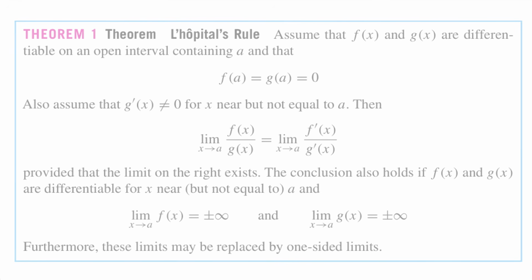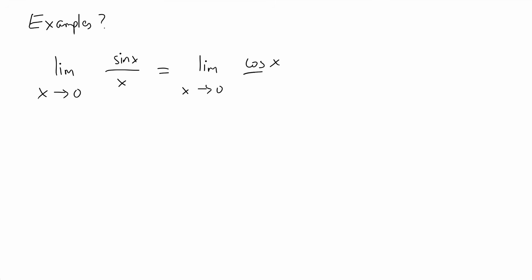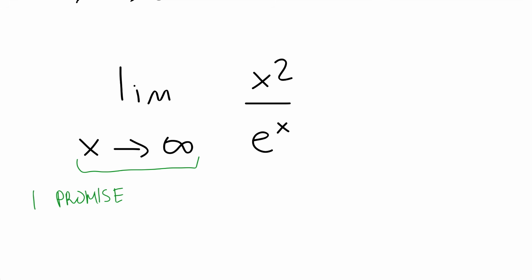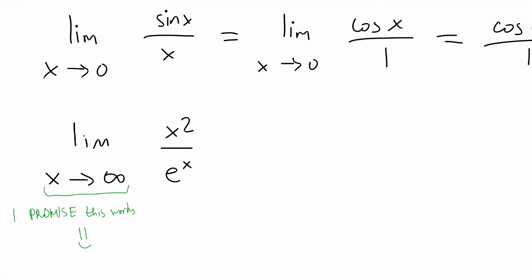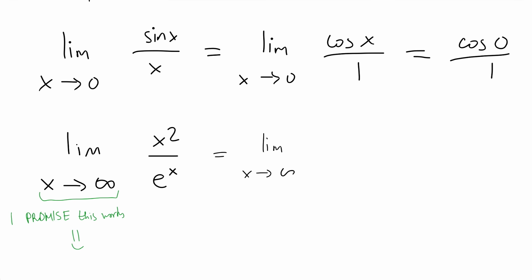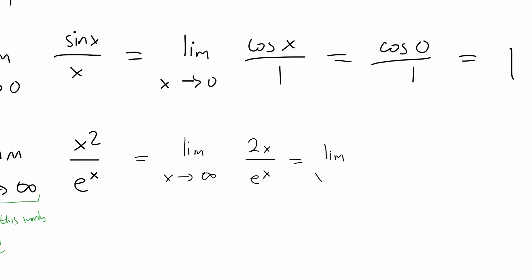Now before I finish up, I do want to give an example of where this is actually useful, because there's no point in making up theorems for theorem's sake if you're never going to use them. The most famous example is, of course, sine of x over x as x approaches 0. This is one of those in the form 0 over 0, but if we apply L'Hopital's rule, we end up with just 1. And then another example would be the limit as x approaches infinity of x squared over e to the x. Now you may have realized that I never did talk about limits to infinity, but it works the same way, I promise, and this time we hit them with 2 L'Hopitals in a row and get that this limit is equal to 0.